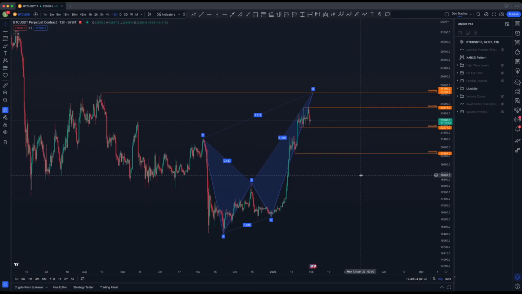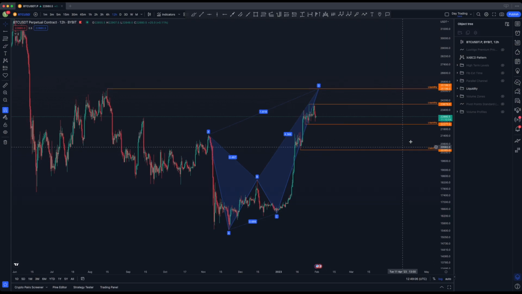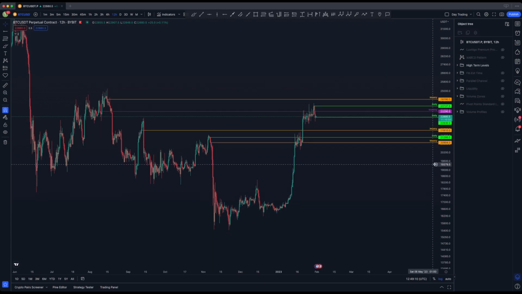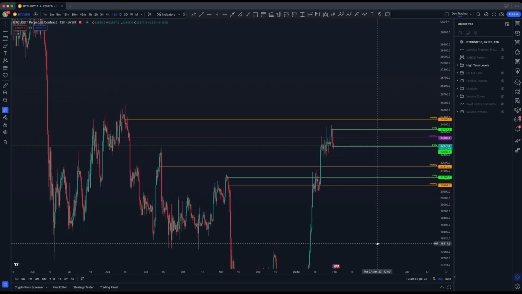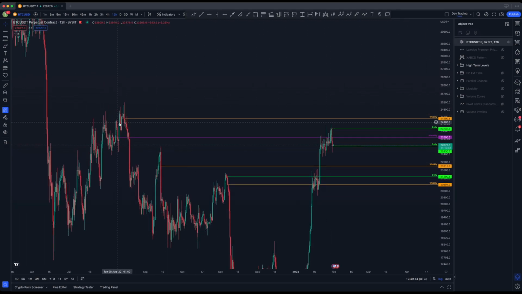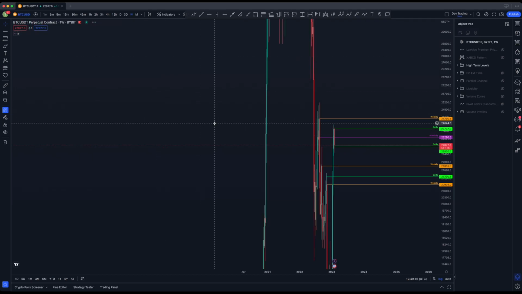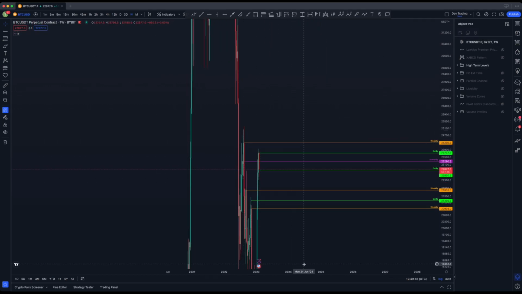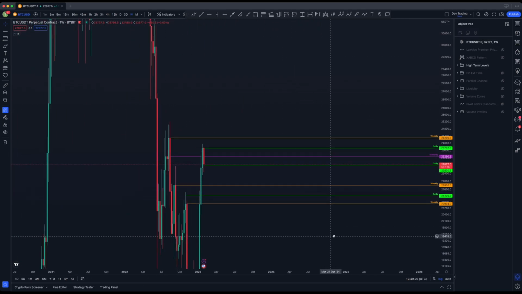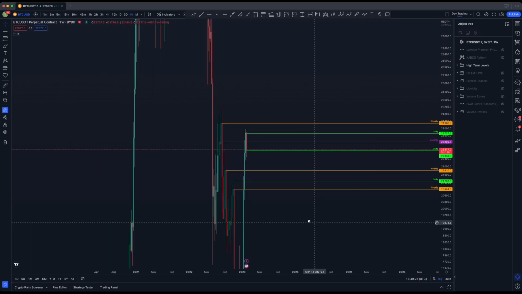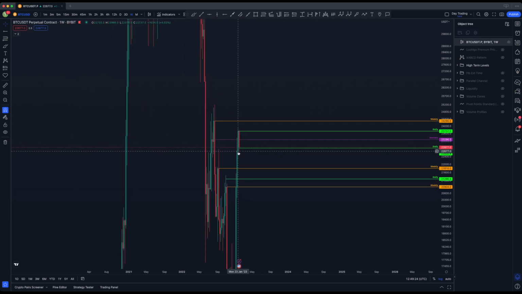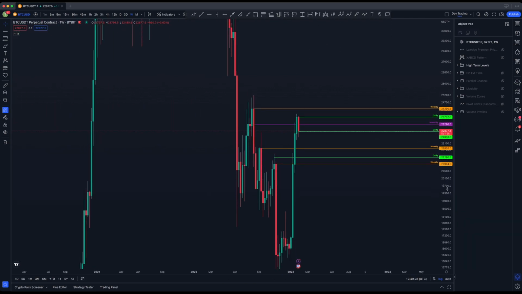Look it up on YouTube or Google or anything if you want to learn more about that, but just something to keep in mind. Now, next thing I want to cover is high term time frames. We have a new weekly level here. Let's just dive into the weekly so we can see that weekly level. You can see we're picking it up here, which is at 24,290. Again, right now we've seen some nice sell-off, which would give you indication to think, well, now we're starting to move down.